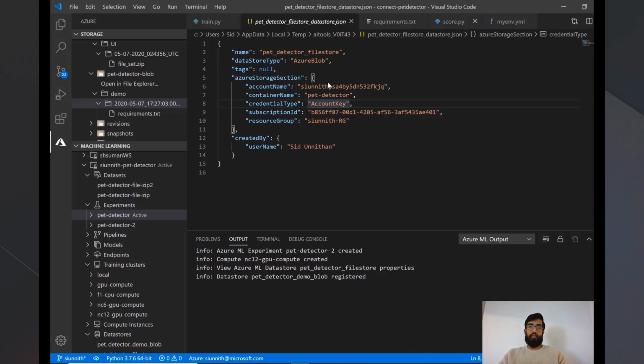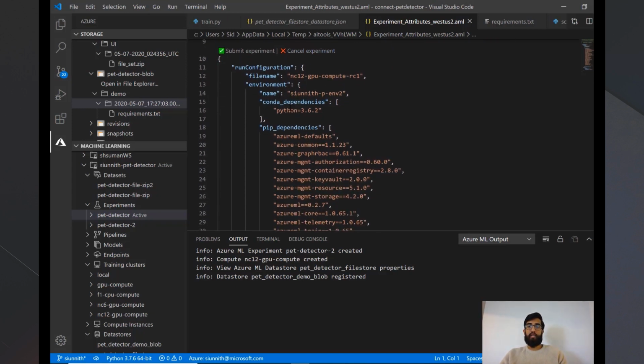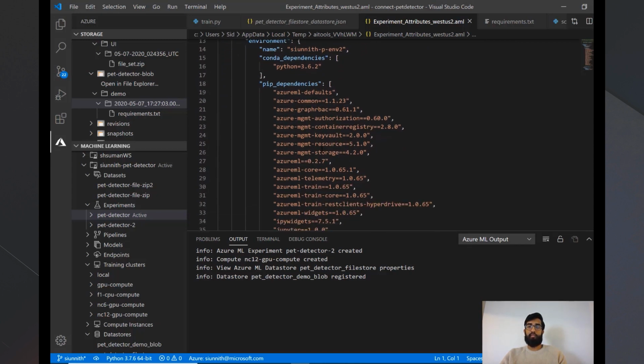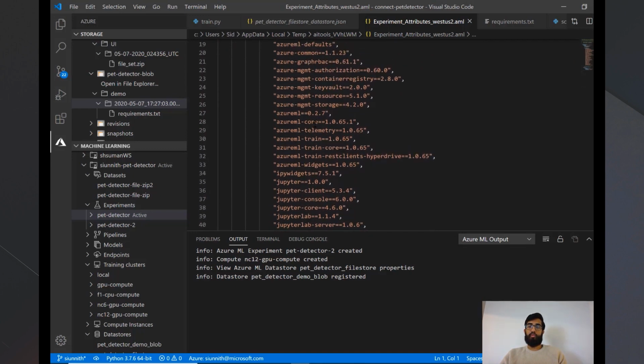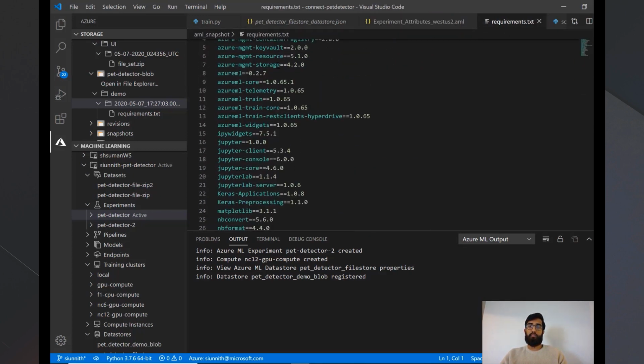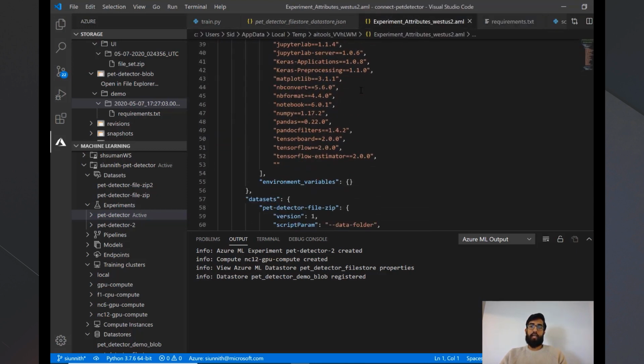And then the last thing that I'm led to is a JSON, a similar concept to what you saw before, just a different set of details here. I'm given information about the experiment that I'm running. I'm then given information about the environment that I've defined. You'll see here that I have this set of pip dependencies, which actually correspond directly to the pip dependencies that I defined in this requirements file. So that looks awesome. And then I have environment variables, which in this case, I'm not going to create any.